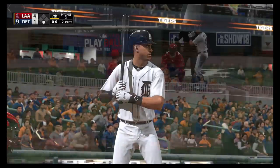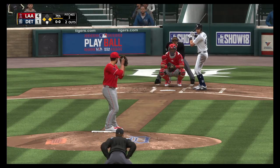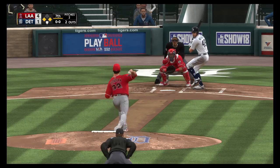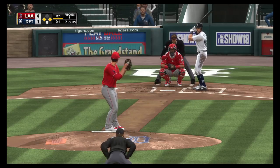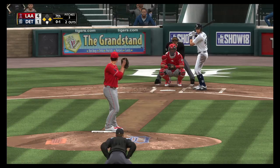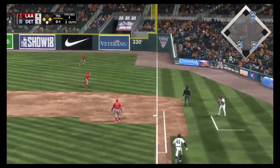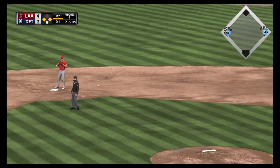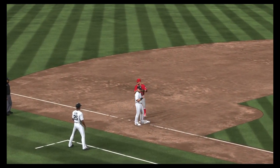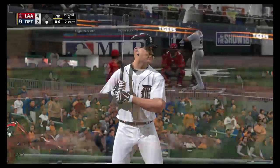Dixon Machado digs in, and they're runners at the corners now. First pitch coming. Here it is. A fastball that he's way out in front of. A swing and a miss. Popped him up. Kinsler trying to get there. And that'll score the run from third. And don't look now, but the lead's cut to 2 here. Jacoby Jones the next to hit. 2 outs and 2 runners aboard here in the 7th inning.